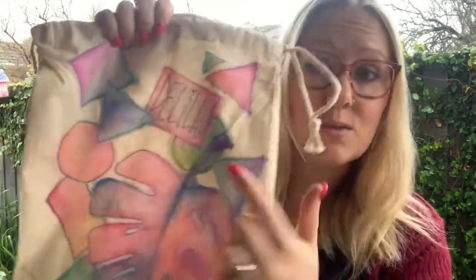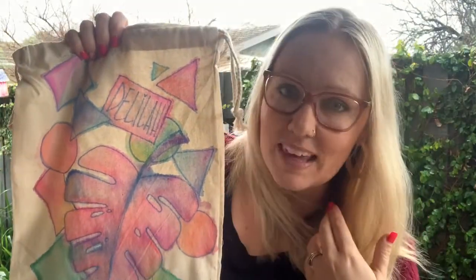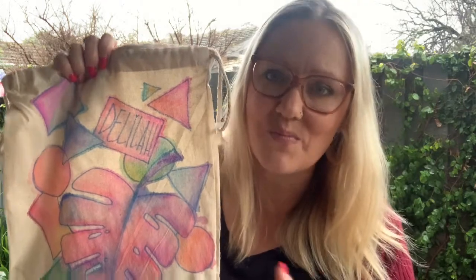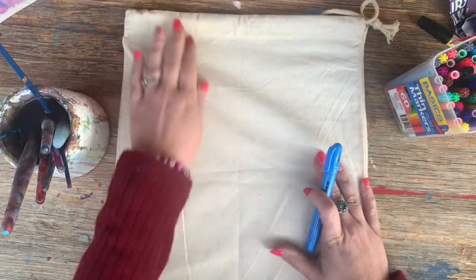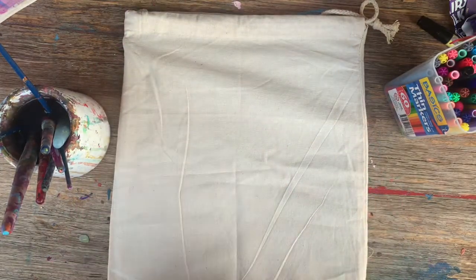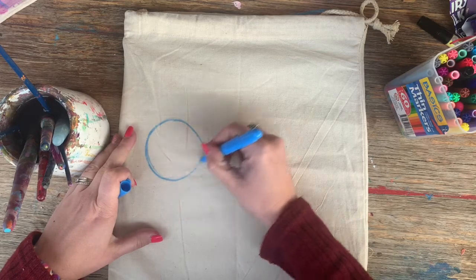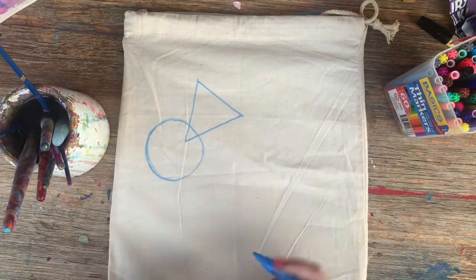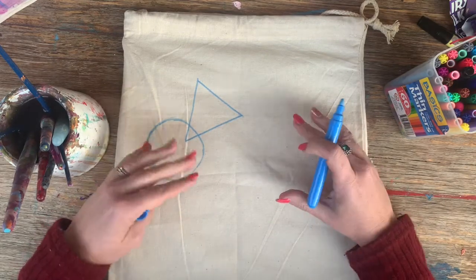This is a fantastic task for a whole class to create personalized bags with names on them. Please tag me at ArtLife Art Lessons on Facebook or at artlife.melb on Instagram — I'd love to see what you're doing at home. When you're drawing, it's good to come up with a theme. For young kids you might choose simple shapes or even get them to trace. The age level of your child or students will determine the level of detail or sophistication of the drawing.